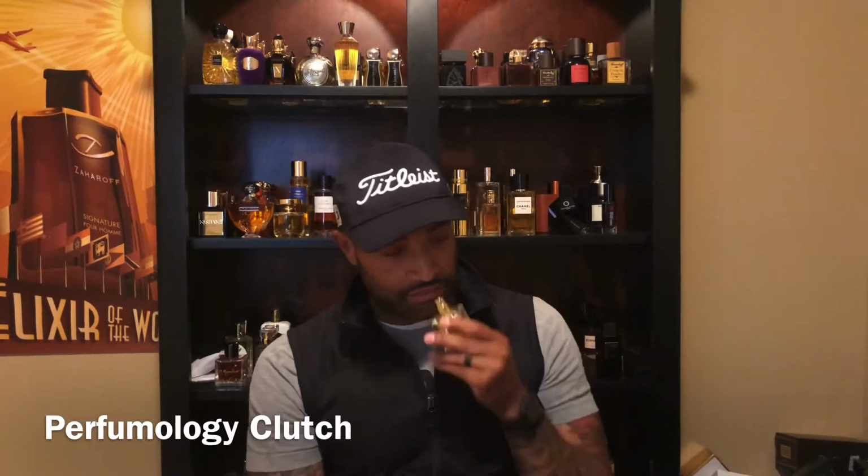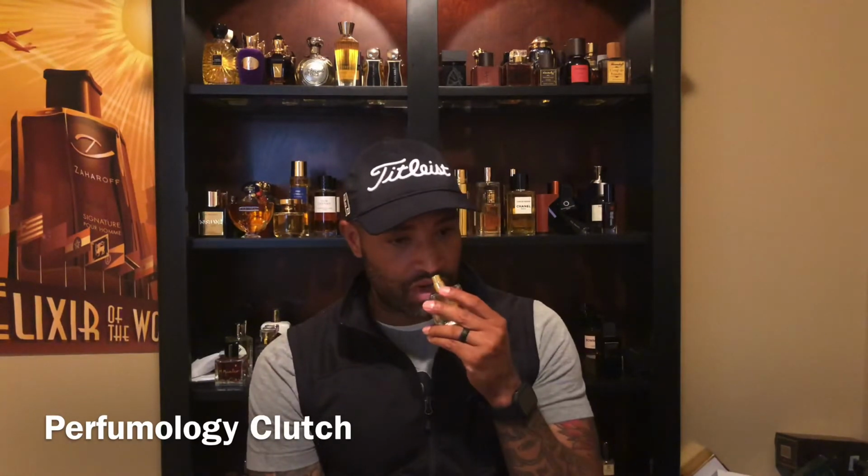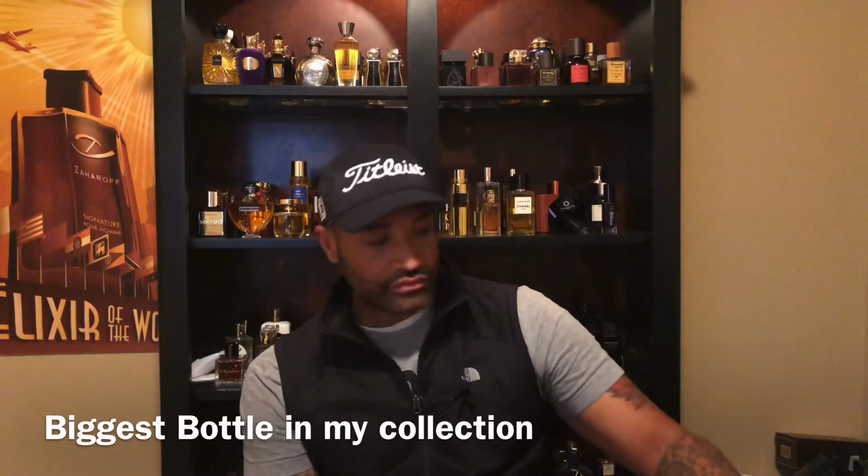Man, this is like a leathery, zesty ginger. Man, this is just so good, man. I definitely need to wear this more often, but this is a dope fragrance. If you ain't got your nose on that one, this is epic, man. I think this got the note of ginger in it, but it's just done so well, and it almost gives off this leathery type vibe. Really dope fragrance.